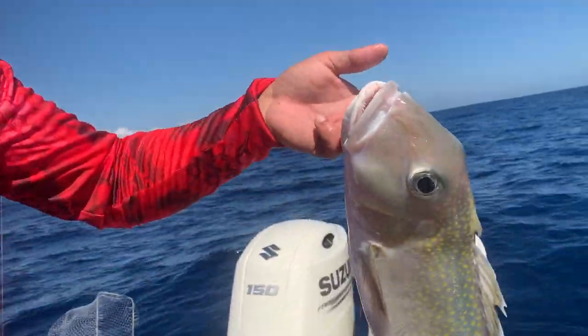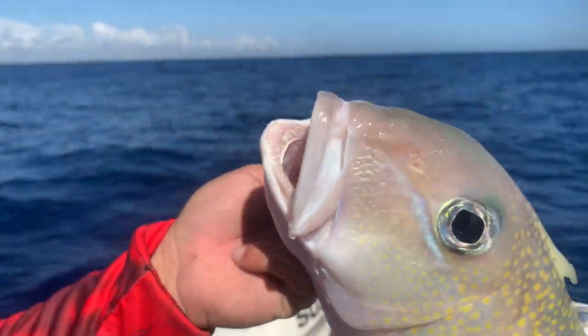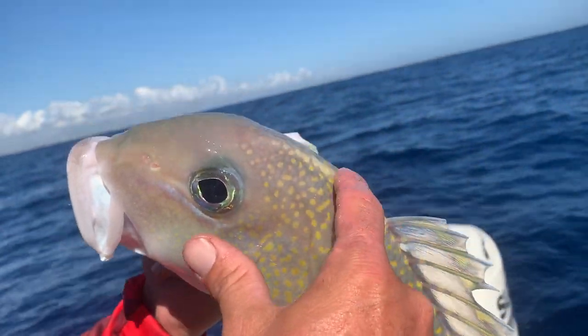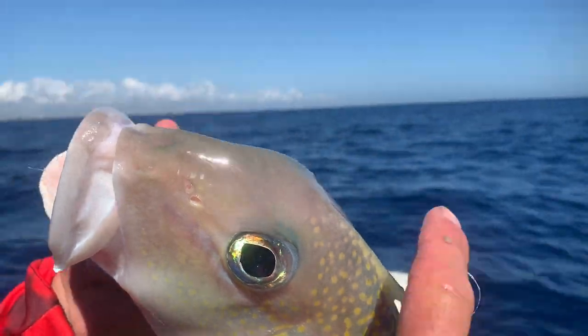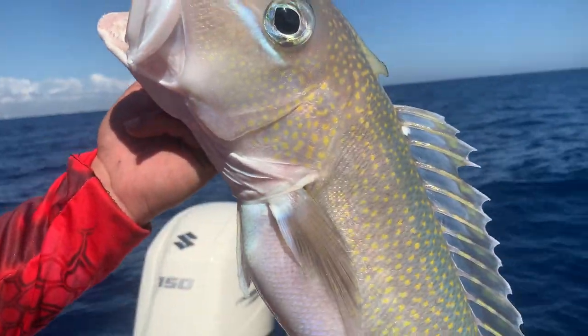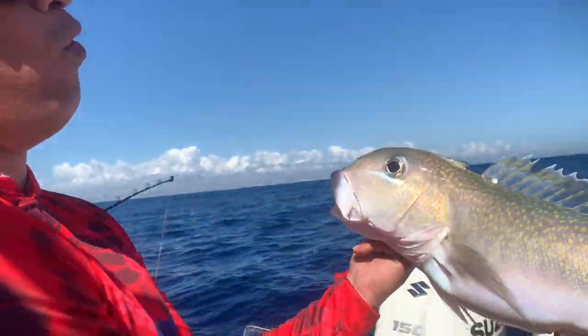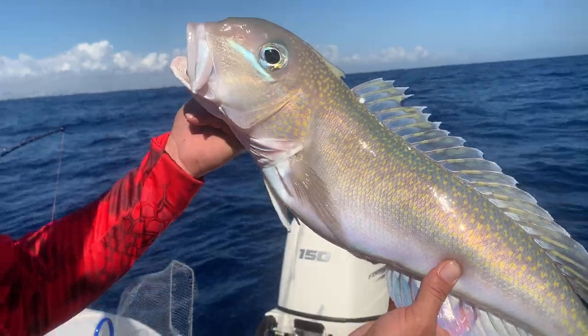All right, bro. What do we got here, man? This is our first golden today. So tell me about this fish. Check this out. Look at that guy. What they do, they store fat over here. This one has a really tiny crest, but sometimes they have big ones full of fat. Beautiful fish, man. Delicious. I don't eat a lot of fish, and this fish I eat. That's why I love this so much.